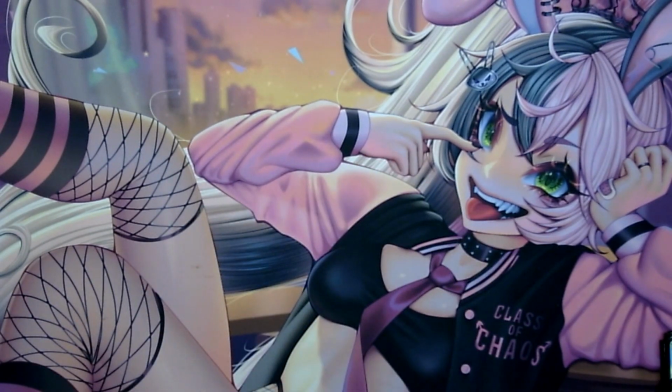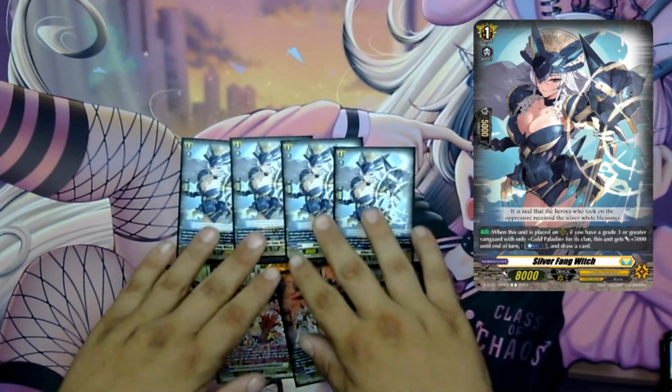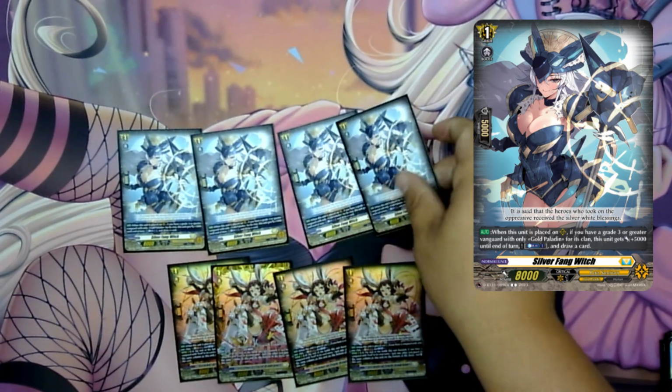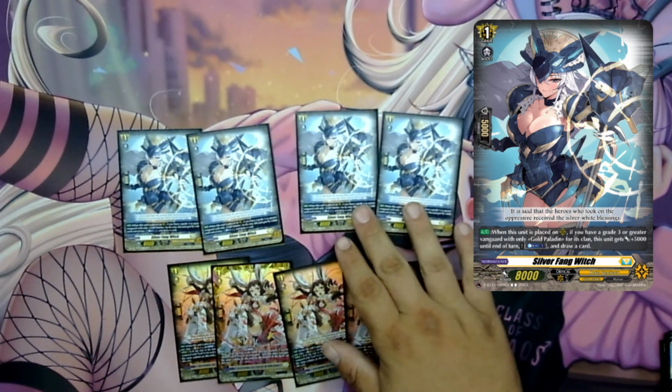The grade 1s, self-explanatory as well. We play 4 Witch and 4 Dindrain. A Witch gets +5 when she's placed on the board. It doesn't have to be an ability. As long as she's placed, she will get the +5, which is really good because it makes her 13k base. And for a single CB, she allows you to draw a card.